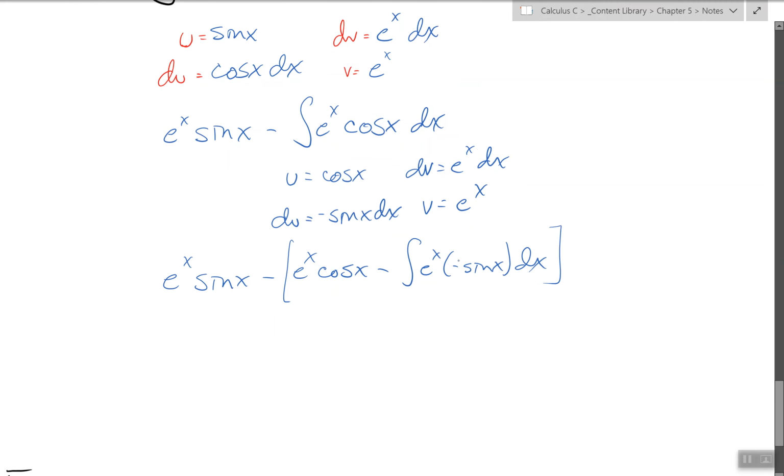Okay. So I'm going to go ahead and just move that negative outside. I don't like having that negative in there. It feels weird. You don't want to forget and accidentally do subtraction. So I'm going to erase all that, make that a multiply, and that negative comes out to make that positive.